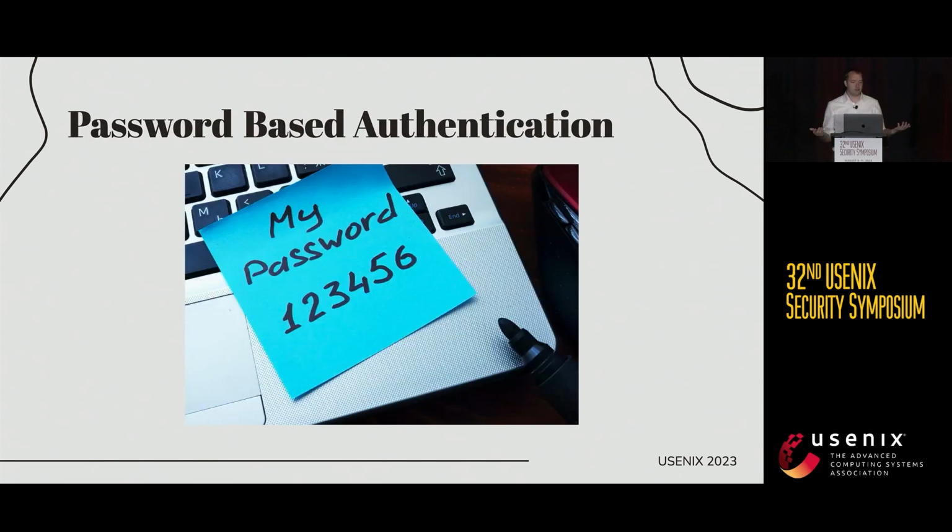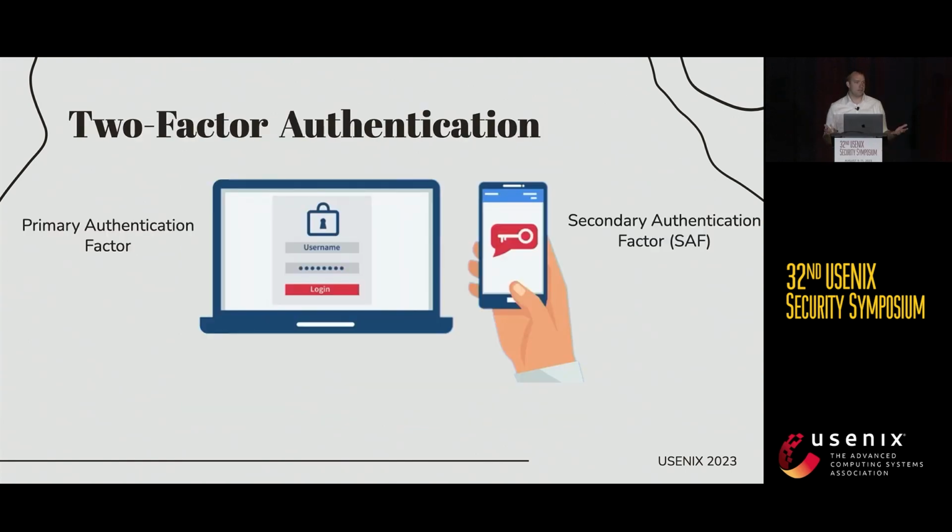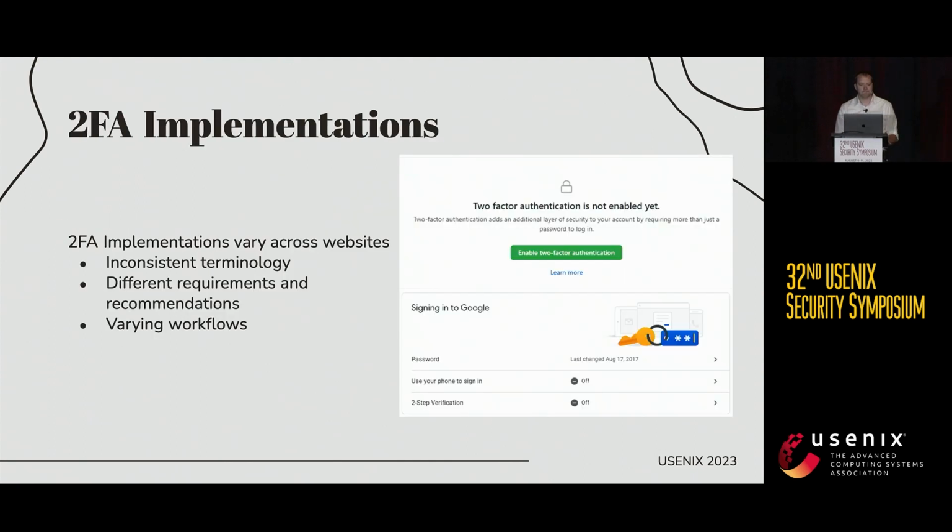We all know that password-based authentication is prone to attack. Passwords are hard to remember, easy to guess, and a prime target for attackers. To strengthen password-based authentication, more and more services have moved to two-factor authentication, requiring users to provide a proof of possession of a hard-to-steal second authentication factor, such as a phone number, secret code, or security key. For brevity, throughout this presentation, I will use the term SAF to refer to these secondary authentication factors.